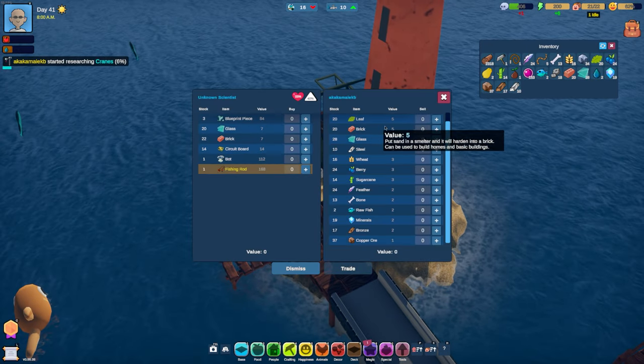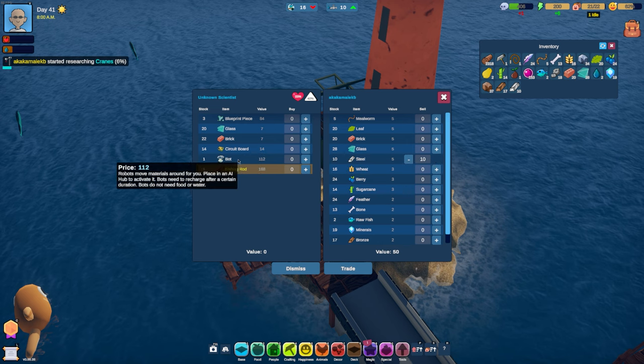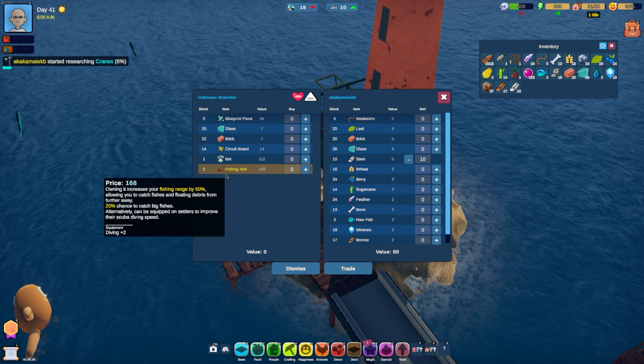Okay, let me see. What can I trade you, bud? I got some steel. I got 10. It's not a lot. But let me see. We'll put 10 in here. I have a bunch downstairs, but I'm not going to do that. Let me see. 50 circuit boards, some brick, glass, and then a bot. I can't really get anything with this. Never mind.